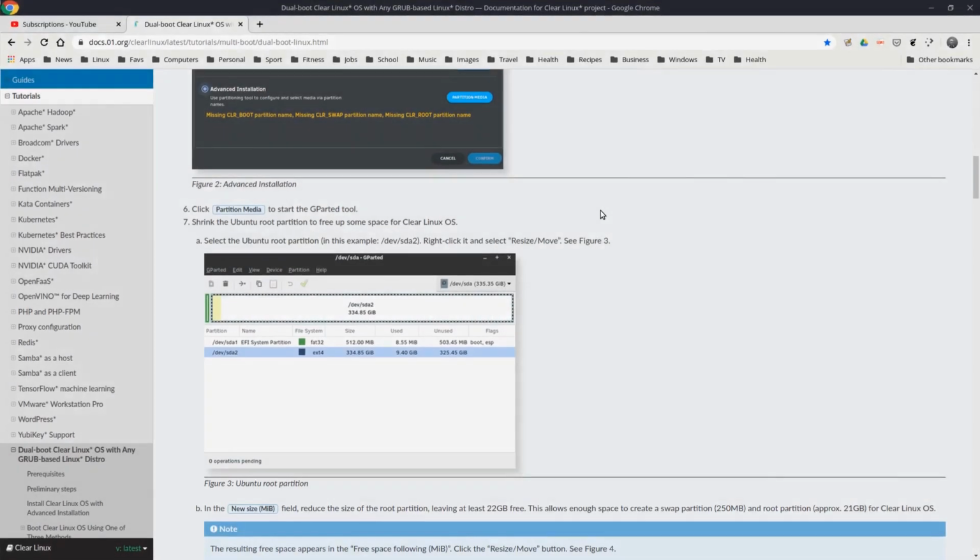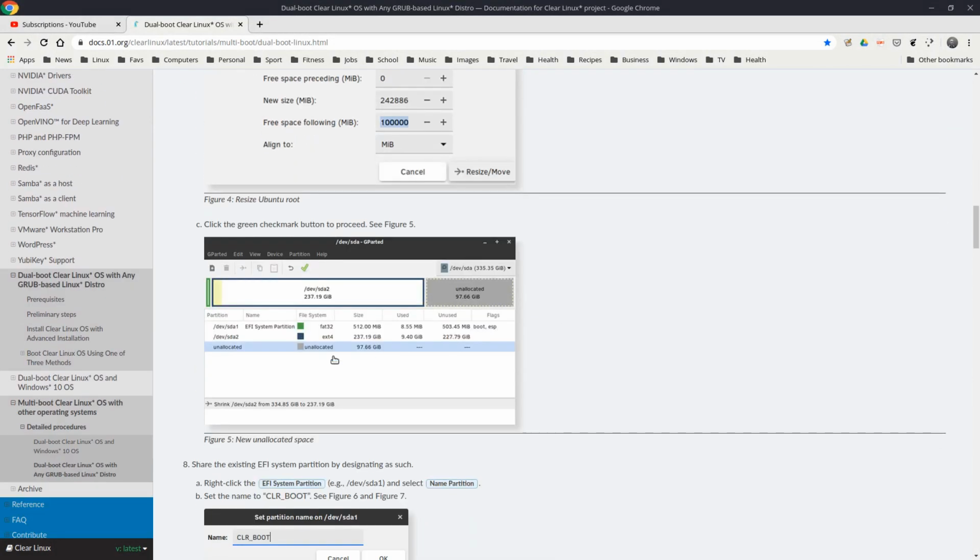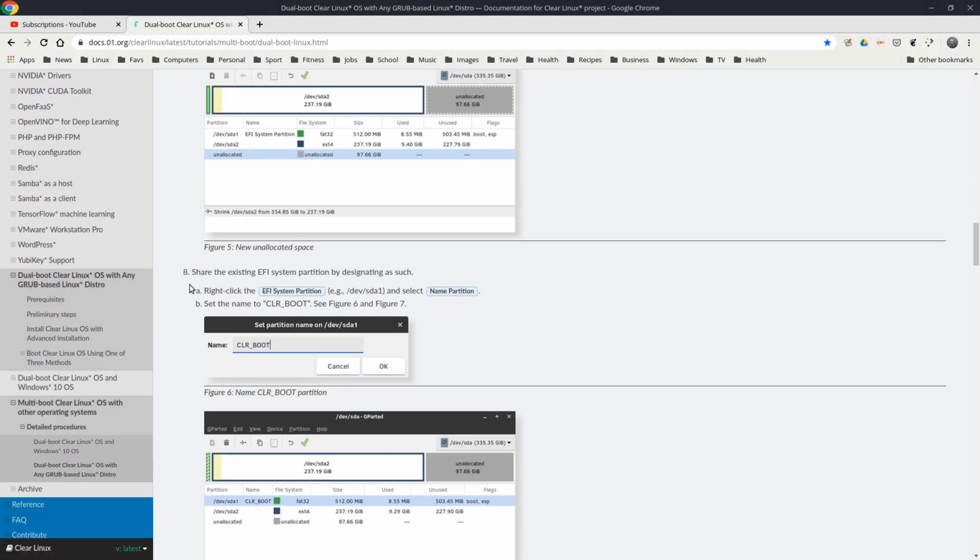So let's have a look at what they're recommending here. We've got unallocated space. There it is. What it's recommending is we share the existing EFI system partition by designating it as such. So right click the EFI system partition and you've got to give it the name CLEAR_BOOT with an underscore and all capitals.